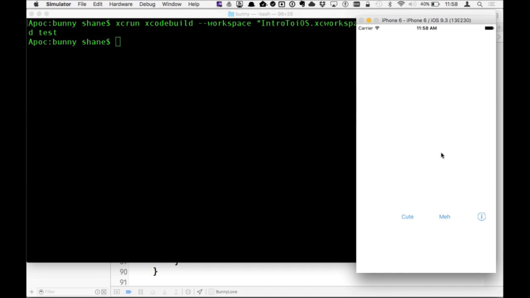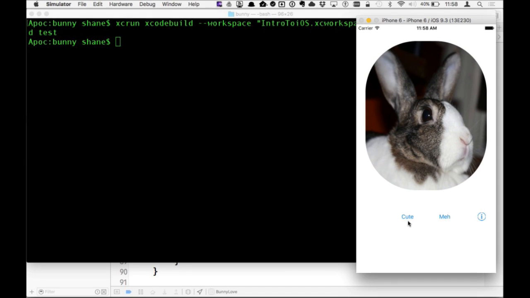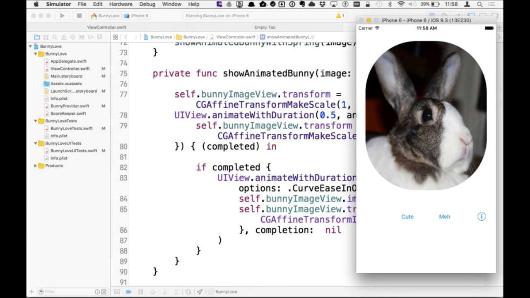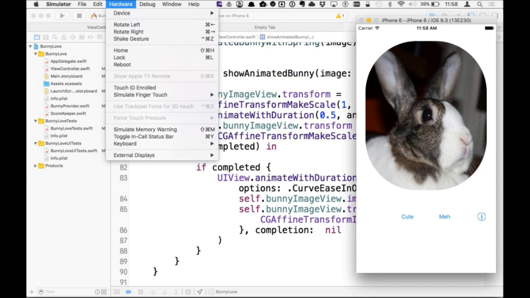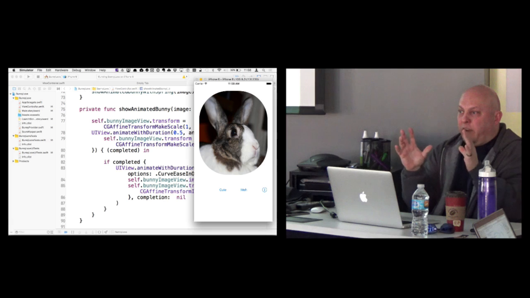that's that, right? I would encourage you to grab that project and play with the scaling numbers in there, play with the timings. When you're in the simulator, if you have the simulator selected, can you see that? When you're in debug mode, you can turn the animations on and slow them down. So it lets you really see what you're trying to do and whether you're getting the right effect or not. Because sometimes if you try to run them in real time, it's too fast. And you think, oh, it's good enough, but then you realize that you didn't get something quite right.